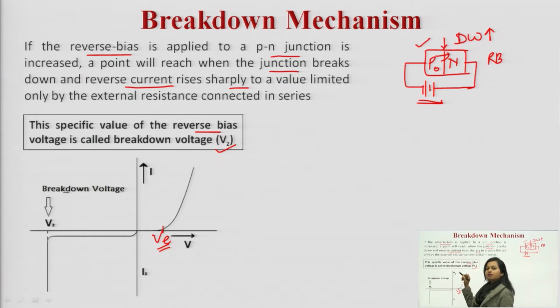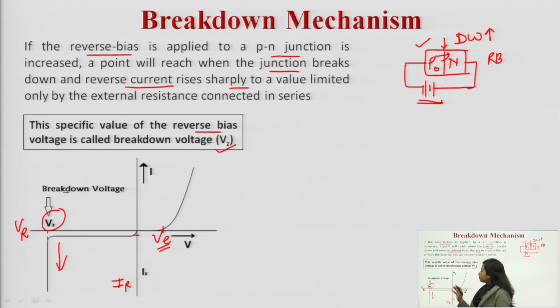Since we are talking about the breakdown mechanism, how does it behave? When there is a breakdown at a particular voltage and a sharp increase in the current, you can plot this line. This is the condition of reverse bias: the reverse potential voltage being applied, and the current in reverse bias. Initially a very small amount of current flows, but at a certain voltage the junction breaks down. This is the breakdown voltage, and you can see a sharp increase in current.